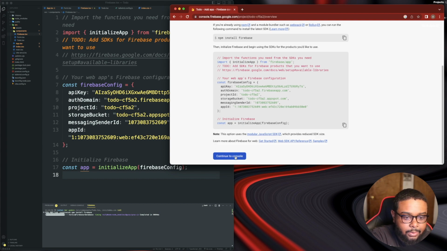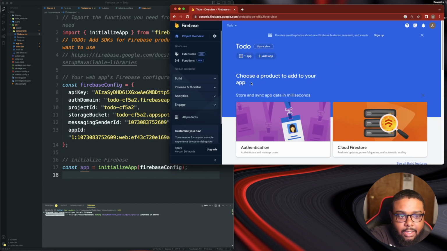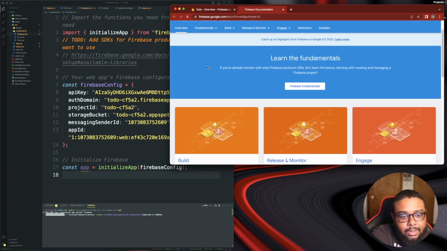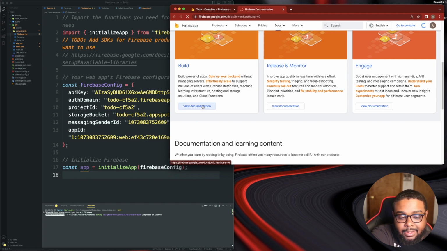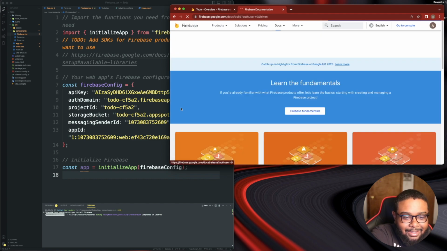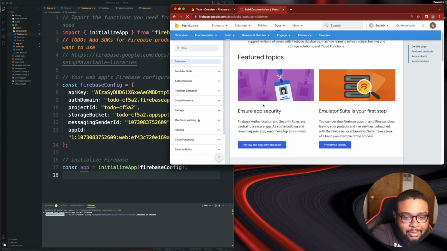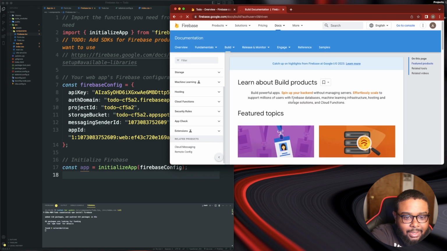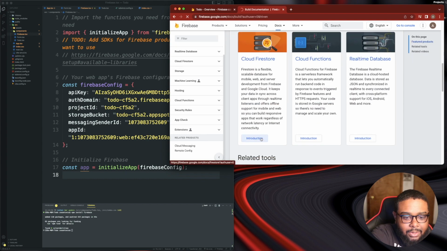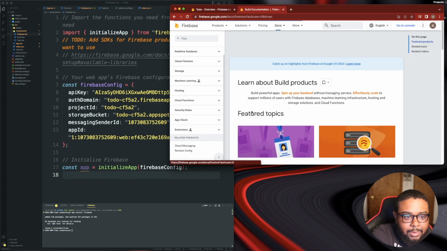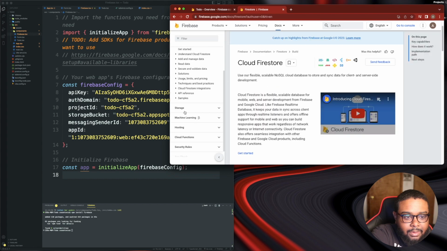All right, so while that's loading, we can go back to console. And before we do that, I actually want to go to the docs and show you guys what we're going to be doing here, because it's all in the docs. It's literally all here. You could go to, I believe it's Cloud Firestore, and click on maybe introduction.